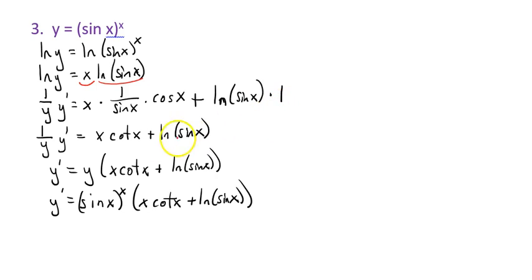Now, this one had a nice way to simplify, because if you notice, you have 1 over sine times cosine, which is cosine over sine. And that can be written as cotangent just to save some space. So hopefully you notice that. It's not a requirement that you turn it into cotangent, but it does make life look a little easier if you're working with this in a problem with more steps. So you end up with this on the right side, and then you just have to multiply by y and then replace y with the sine x to the x.